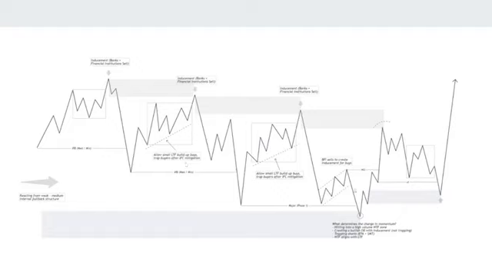Once we hit into that higher time frame movement, we start creating more inducement, respecting the low rather than breaking it, for those reversals to happen. Once it happens, we mitigate that last point of supply, but it fails to create a new low because we create a new order block with inducement to signify our shift in momentum for buys. And then we align with that higher time frame momentum, because the intraday momentum's to the downside, the high time frame momentum's to the upside. At this point, we can see that we're aligning the higher time frame momentum with the intraday momentum, and then we can take advantage of selling those reversals.